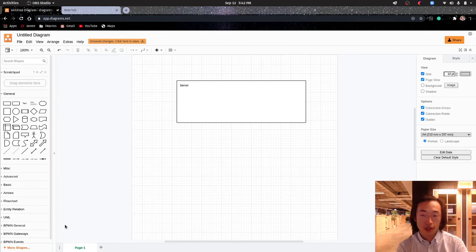So today we are going to break down the magic into pieces and see how different parts, components, or infrastructures are composed together to be a functional application. You can see that I'm using a web app called Draw.io, which is a very good web app for drawing or sketching out pictures very quickly. Also, it's open source.